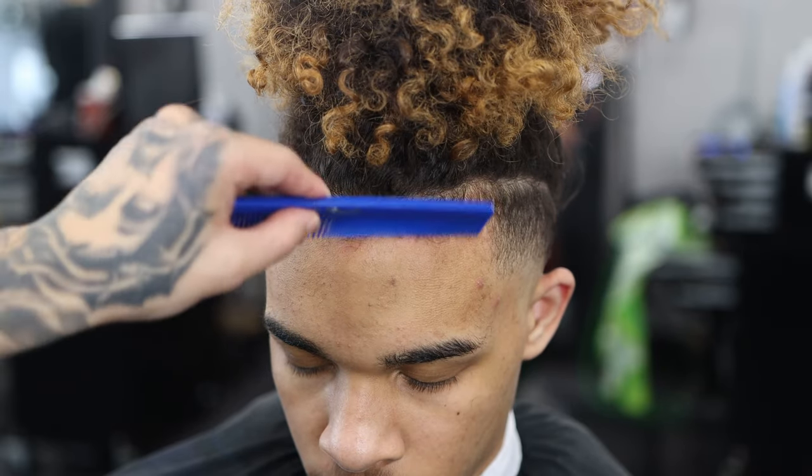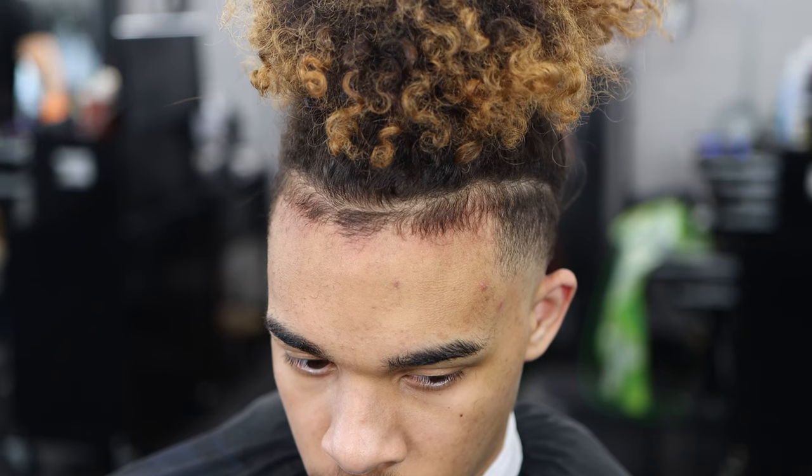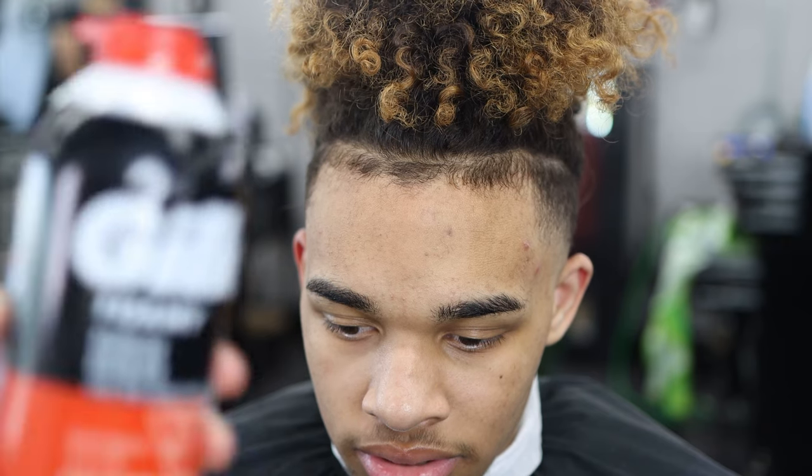So a 1 open with the grain works best for me because that's just how I like doing it. I've been cutting hair for a while now. I'm not going to tell you that that's the best way, but for me it works.